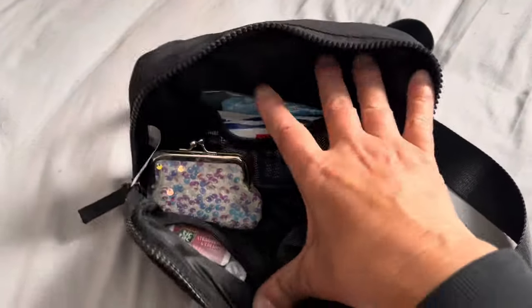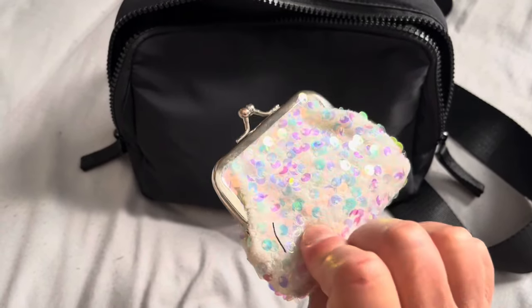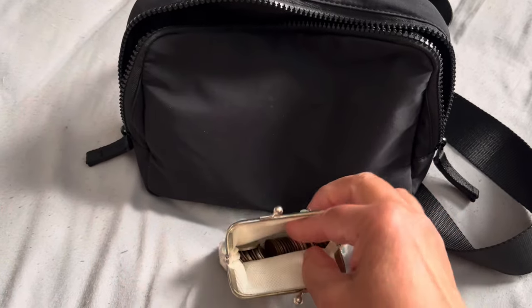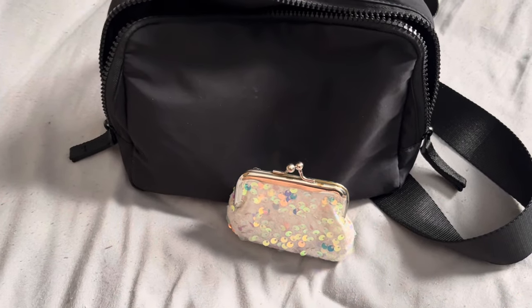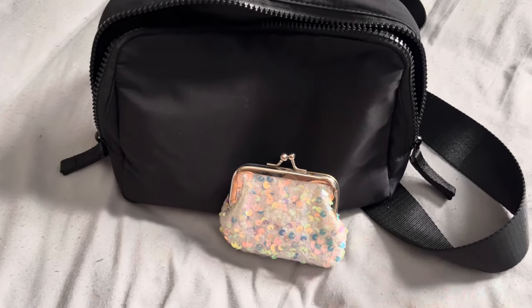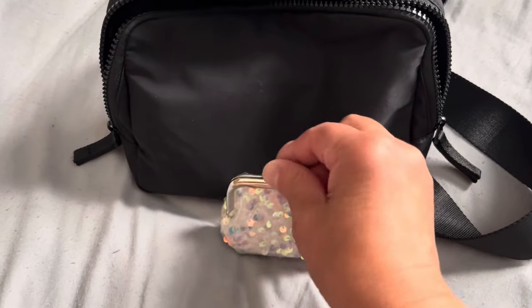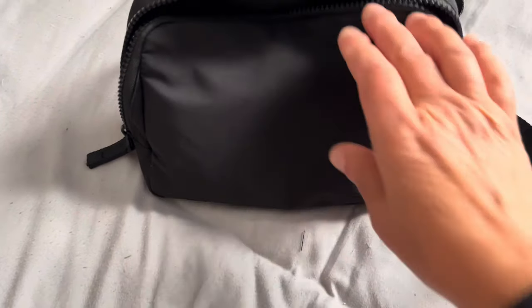Here is — don't laugh — I have a bling coin purse. Lots of bling, but I love it. I bought it from the Dollar Tree, and it's the only one they had with this snap — I think it's called a kiss snap. I keep all my change there, because when I kept my change in my other wallet I just couldn't get to it. I felt the pressure of checking out with people waiting and not being able to find my change. So it's just a coin purse, and I try not to keep it too full because I don't like my purse heavy.